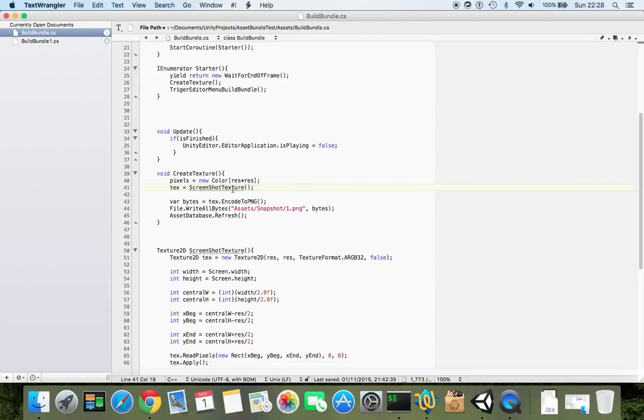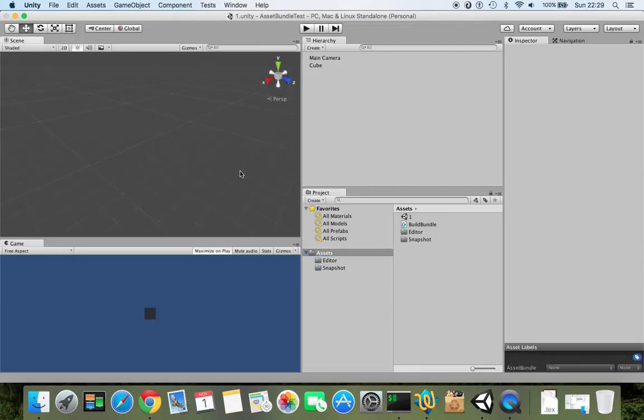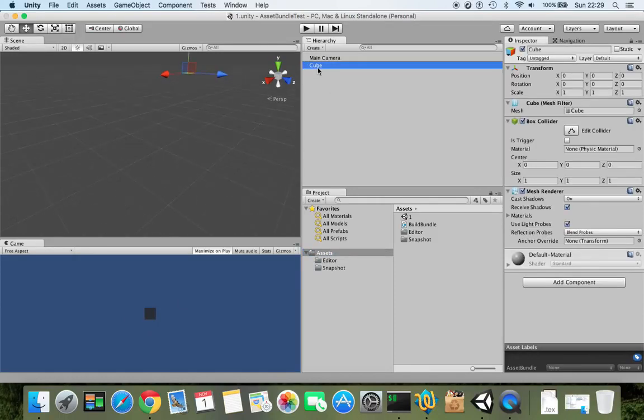What I'm doing here is taking a snapshot of this cube, which I have in front of the camera, and I want to expose it into the texture, and I can do it only in runtime mode.